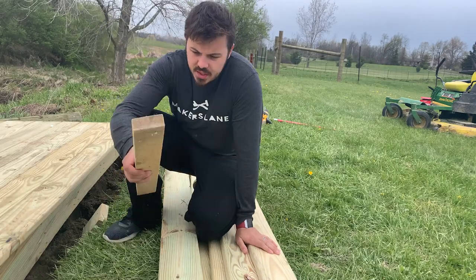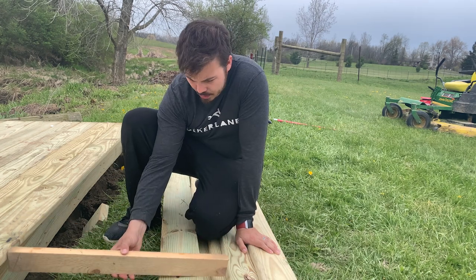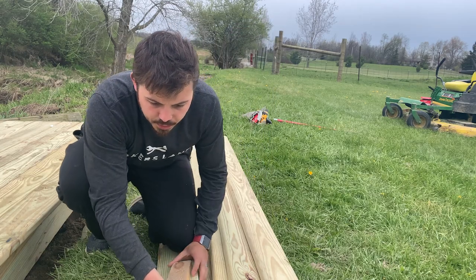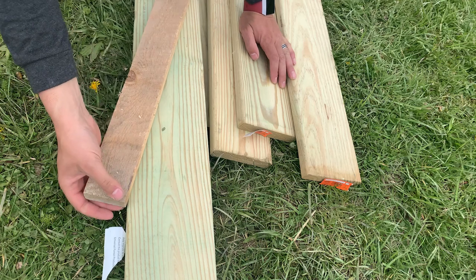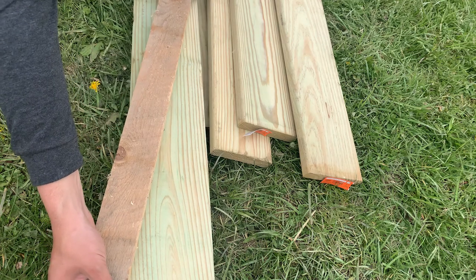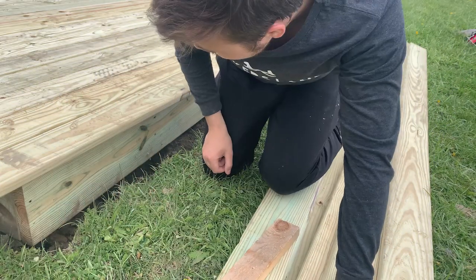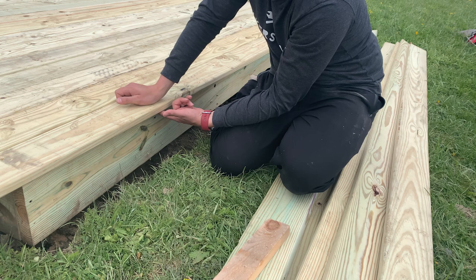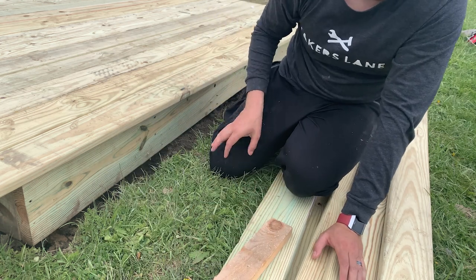Okay, so I'm gonna use this board. So it is 2 foot. So that's how far I wanna come off of here. All I'm gonna do is basically line one edge up here on the edge of here, and then line the other edge up here, and then draw a line across. On this board here, what I'm gonna have to do is measure how much of a lip underneath, and then leave that much on the end of this board. I'll show you once I'm done.